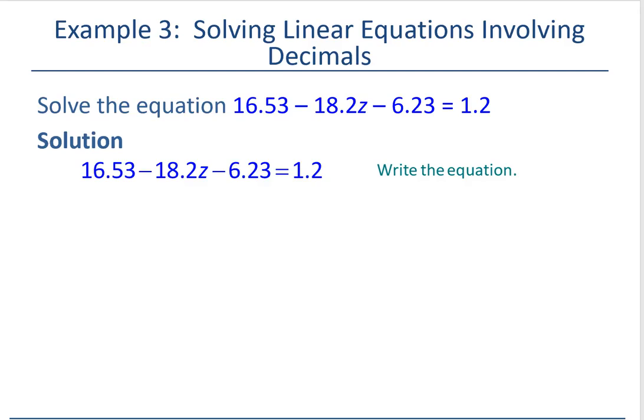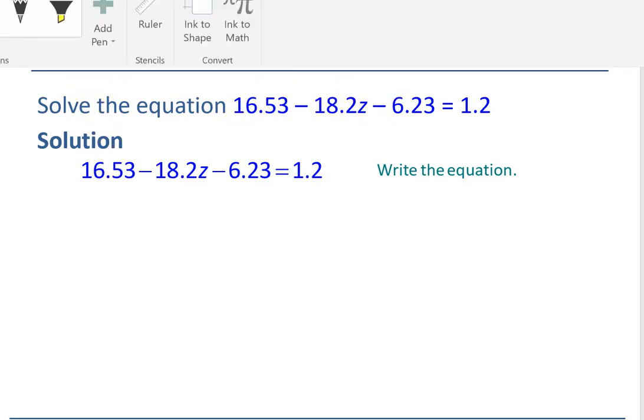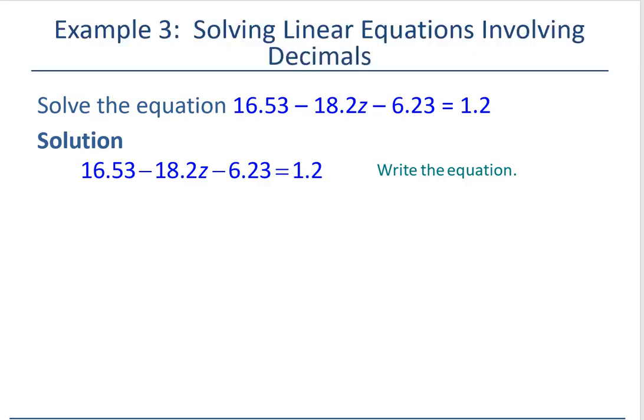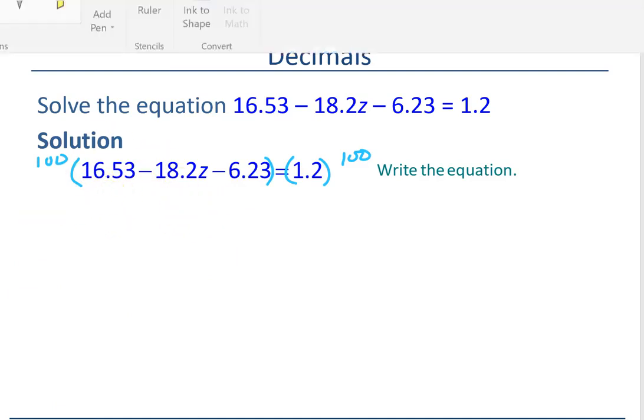Okay, we've got another equation here. Let's take a look at it. We've got a whole bunch of ugly decimals here, and I do believe even in your notes or maybe the PowerPoint, they multiply this by 100, which is what I'm going to do. I'm going to multiply both sides by 100, and that gives me something cleaner to work with. You don't have to do this if you use your calculator, but even then it can make things a little easier. So move everything over by 2 decimal places to the right.